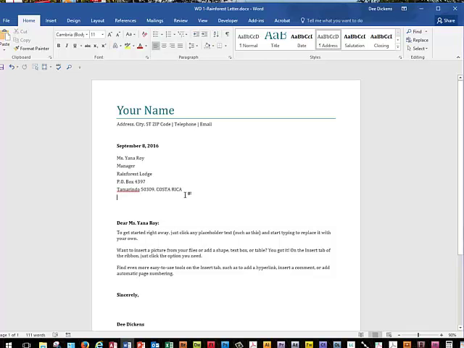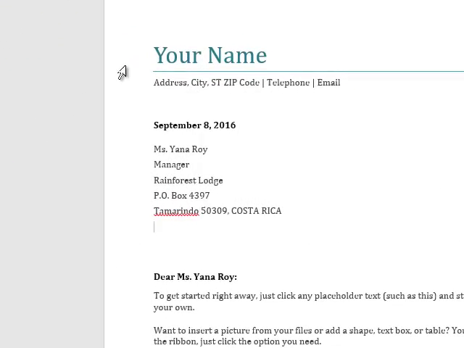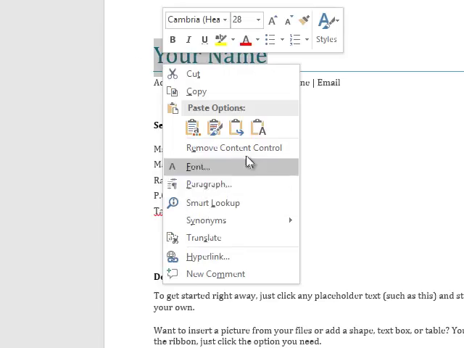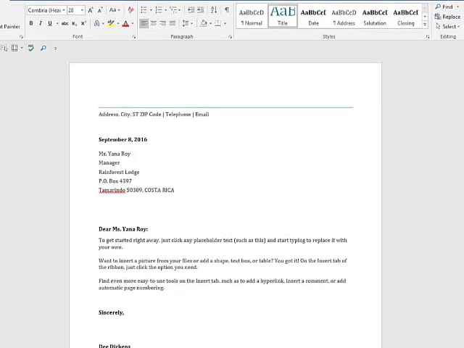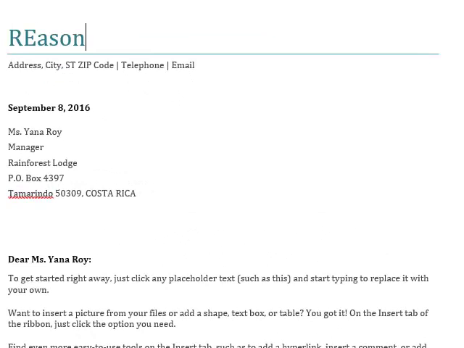Okay, now moving over to Word 16, and up at the top we're going to remove the content control that's up for your name, where it says your name. So we're going to select it and choose to remove the content control, and you notice that it takes that out. And then it asks us to type in reason to go, so we're going to type that in.